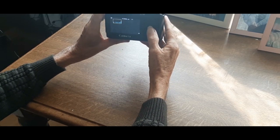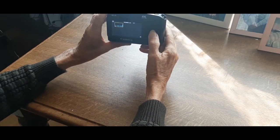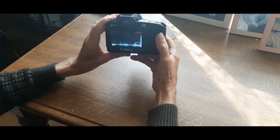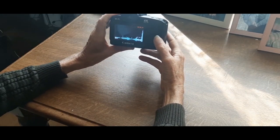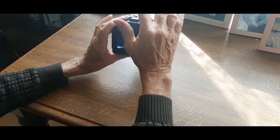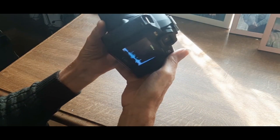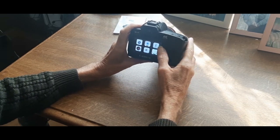Recordings. Now that's your sound recordings. I'll play that back and see if it comes out. Yeah, that's how bad it is. It's so bad you can't hear it. Yeah, it's there, but it's so quiet. The microphone's absolutely useless. They actually do supply... so you can hear movement. Yeah, not impressive. So come out of there. Goes back to the normal menu.